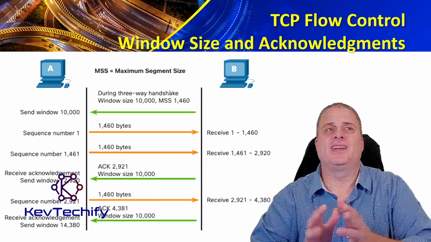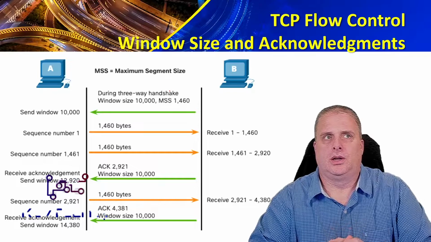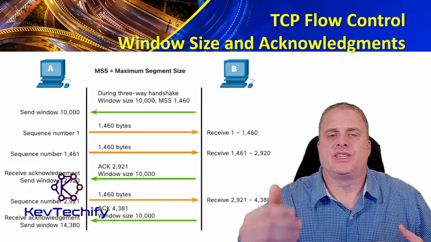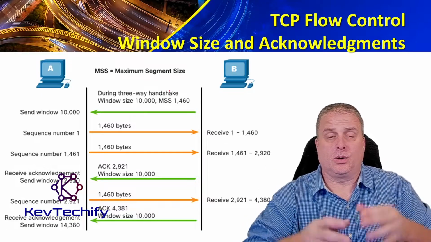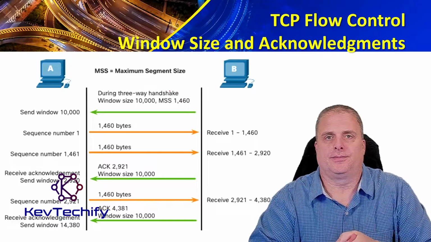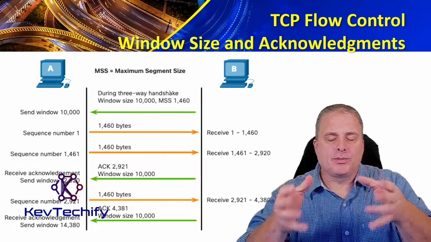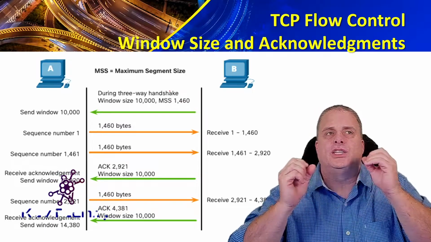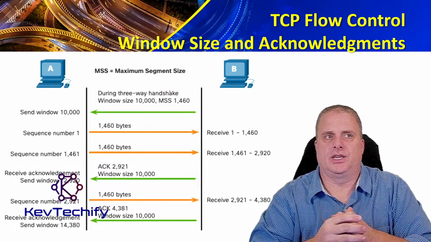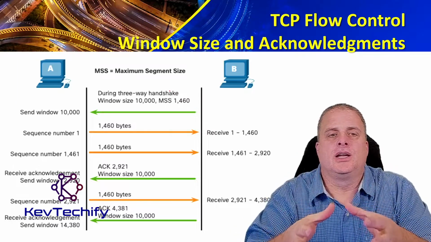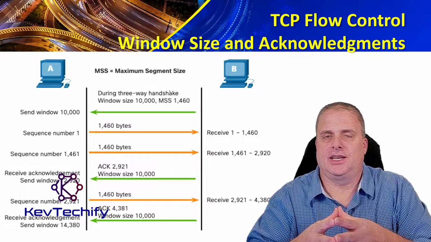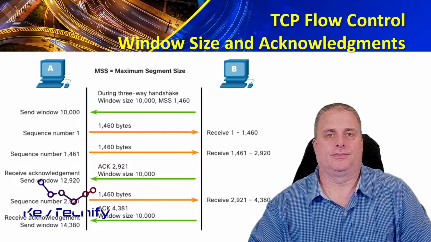TCP provides mechanisms for flow control. Once again, flow control is the amount of data the destination can receive and process. It can only receive a certain amount of data, and we want to make sure that we don't overload it. TCP helps maintain that reliability by adjusting the rate of data flow between the source and the destination. It allows the destination to communicate how fast it can process that data, so we're not going to overload it.